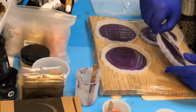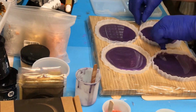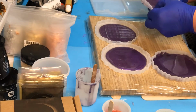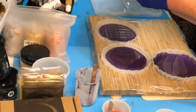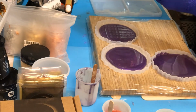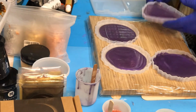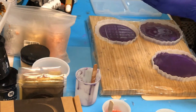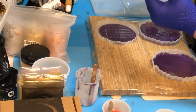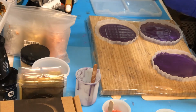I'm just moving this purple around because I want the whole bottom to be purple. For some reason, I got these coaster molds from Let's Resin, and 2 of them are really thick and the other 2 are super thin, which is weird to me. When I do these, I'd like the same depth coaster. I'm not real happy that they sent me different depth coasters. So it makes it harder to have the same thickness.